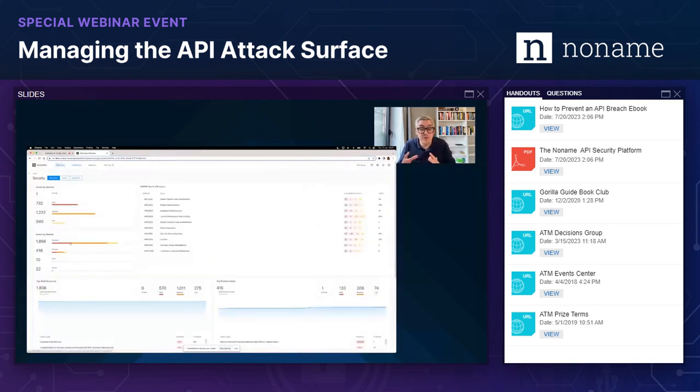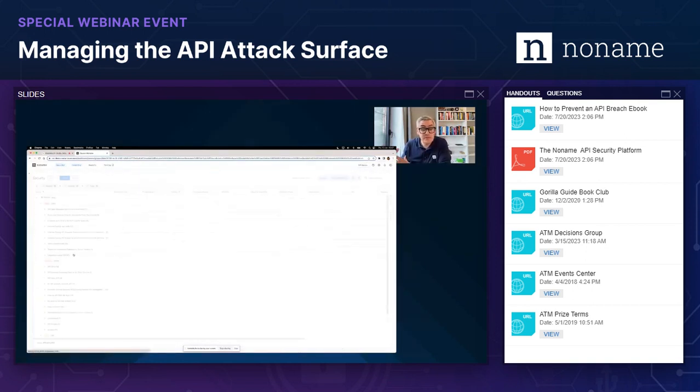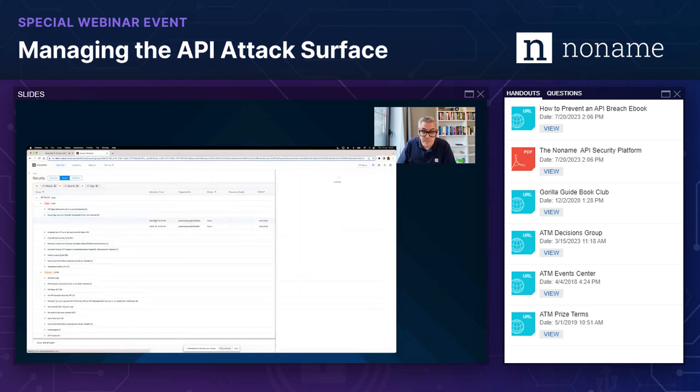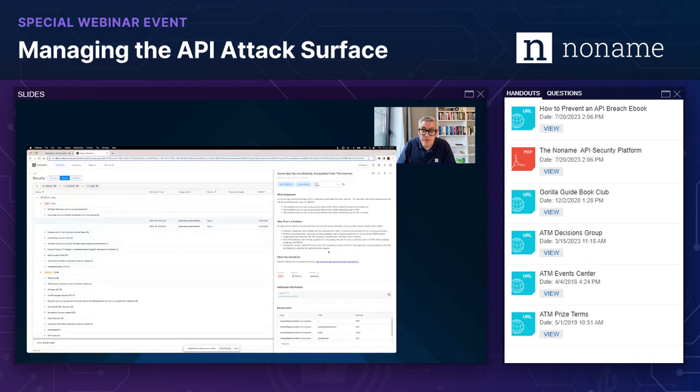Are there any vulnerabilities in any of these points? Is there traffic passing, for example, these load balancers and hitting the backend API directly? So this can be easily identified as well, including how many people are talking to my API. Does my API documentation match the reality of what we're seeing on the network, or are there some undocumented fields, etc.? So that's all part of the inventory as well.